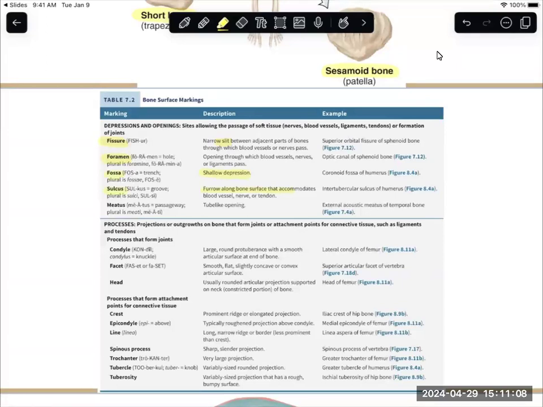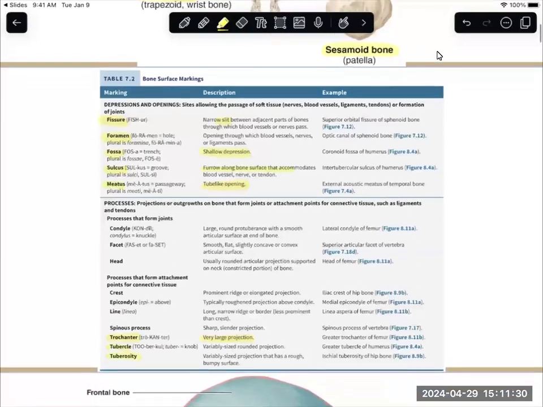We have a meatus, a tube-like opening. We've got condyles, facets. Here's ones that people mix up. Trochanter is that very large projection. Tubercle, and then tuberosity. They're all different projections that come off of a bone, and they're just different sizes.